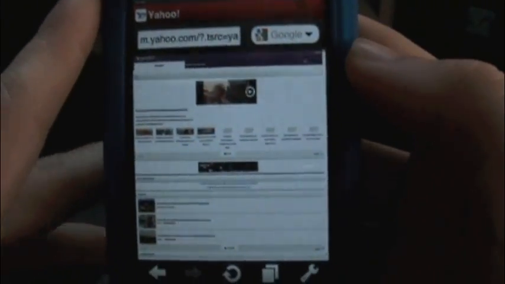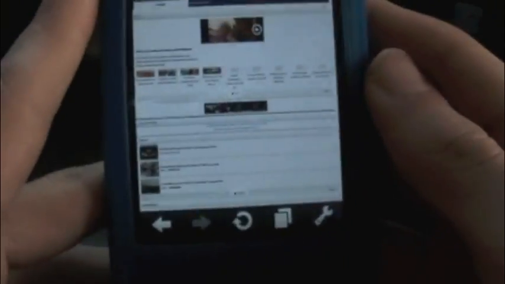And now let's go to Opera Mini, which if you saw my Opera Mini video, I already did, which I'll have an annotation right up here. I went over all the features pretty much, and this is just going to be a comparison. So as you see, here is Opera Mini. Now you can see already that it's a lot more features. So let's just go ahead and start up here.